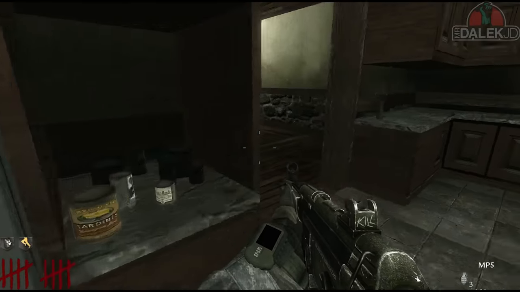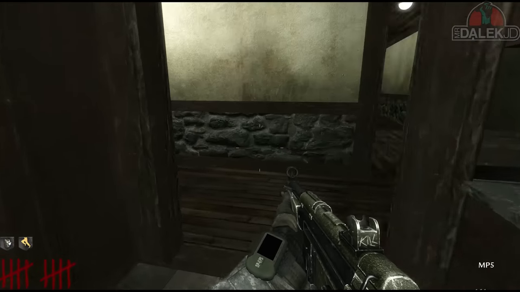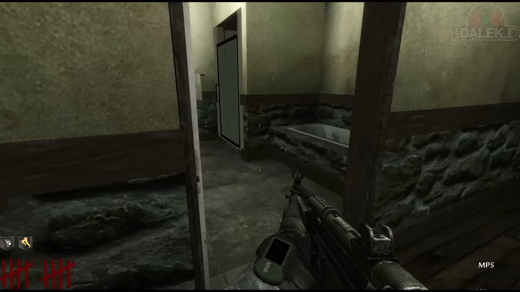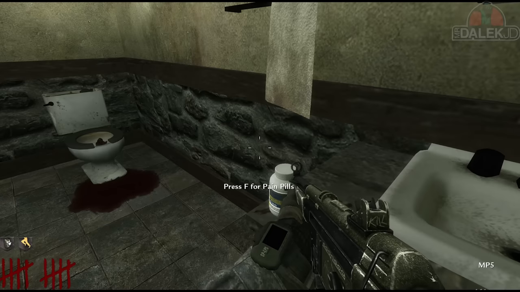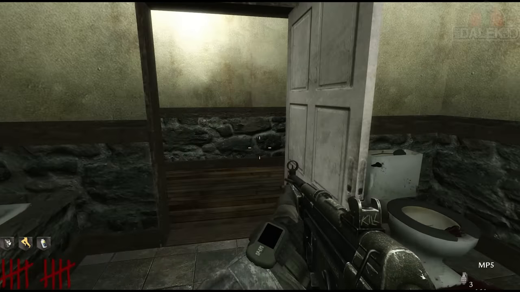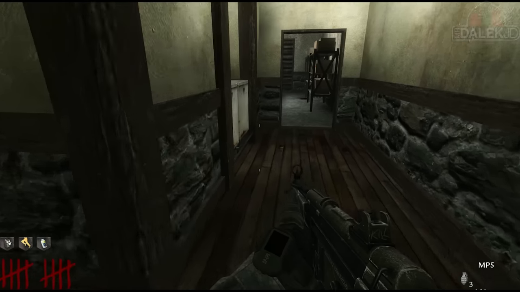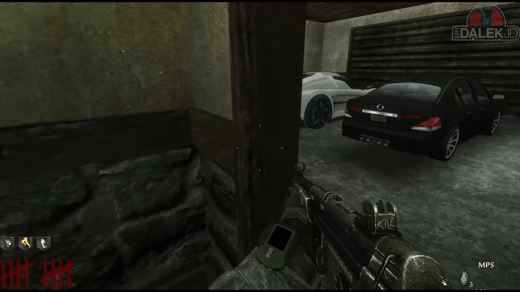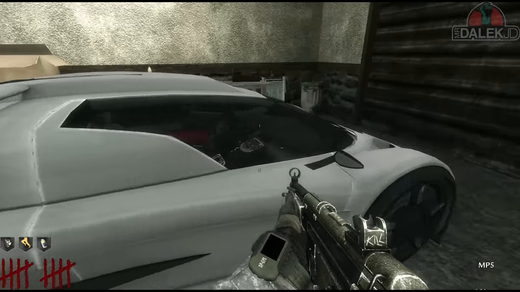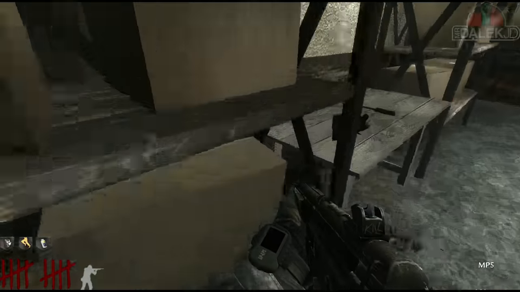So we're in like the kitchen area now. Very dirty area. And we got a bathroom. Press F for pain pills. Okay, that looks like something that we could perhaps use. And let's see what else is going on inside this house. Right, this is like the... oh, it's my supercar. Some sort of Nissan GTR, I don't know.